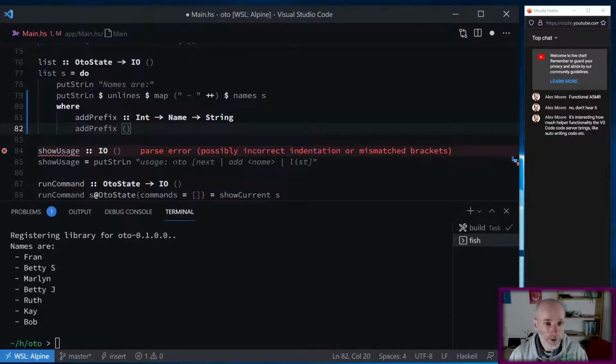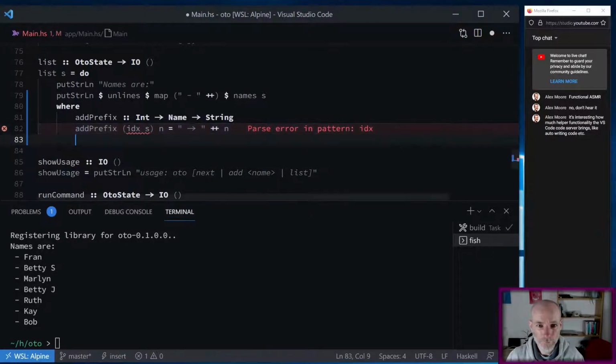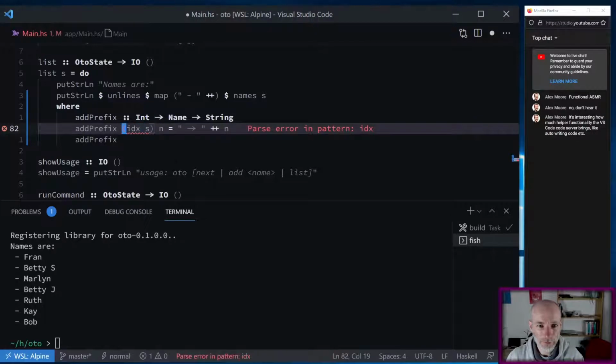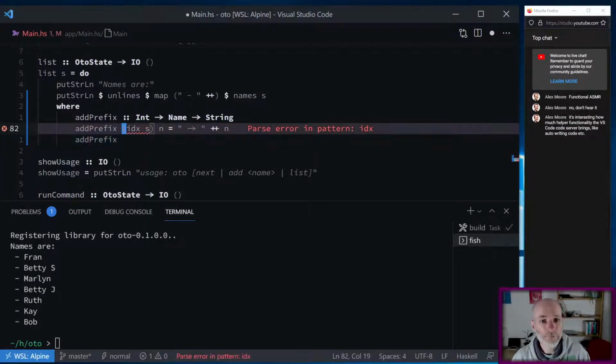So if we pattern match here using the idx of s and the name, and for that I will put this n and add, I don't know, I can do this. That's annoying. Oh, sorry.